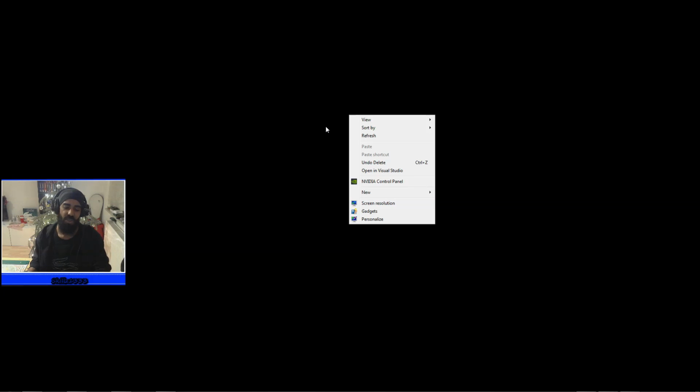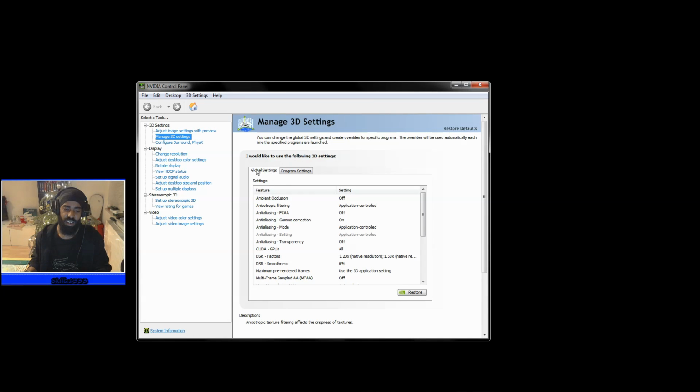Now moving on to the high-end Nvidia control panel settings. To get to the Nvidia control panel settings, you're going to right click on the desktop and head over to the Nvidia control panel. Then in global settings, this is the most important part of the entire tutorial for the high-end builds. This is a spectacular part, especially if you just have a 1080p monitor. This is definitely directed towards you.